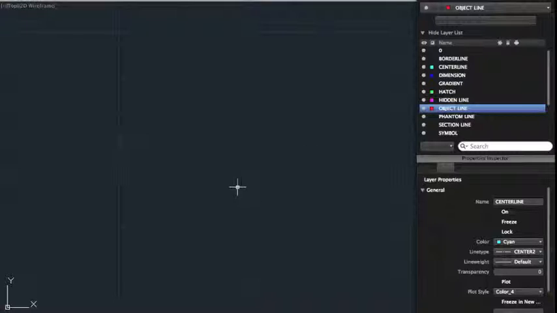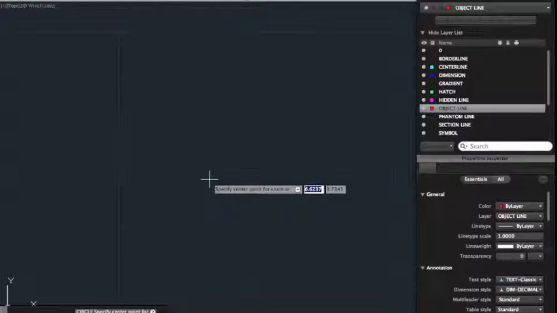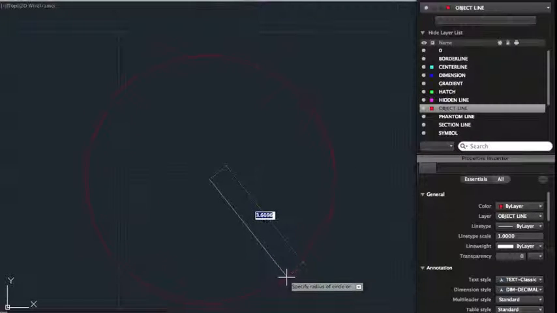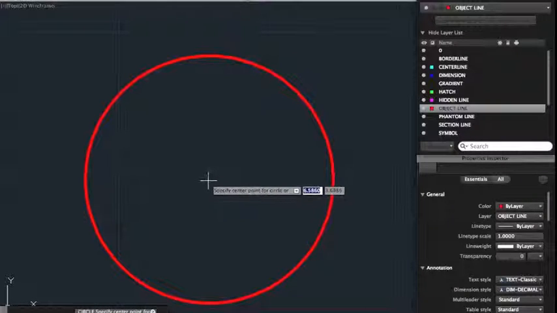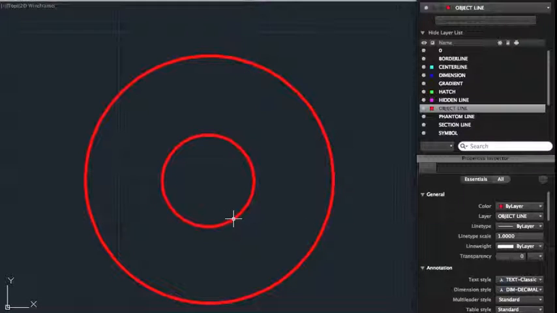All right, so select object line. We're going to do the circle. See, enter is the command for circle, center point, and there's no specific dimension, so we'll just put it there. Also, spacebar to bring the circle command back up, and we're going to put another circle in the center here. That's fine.